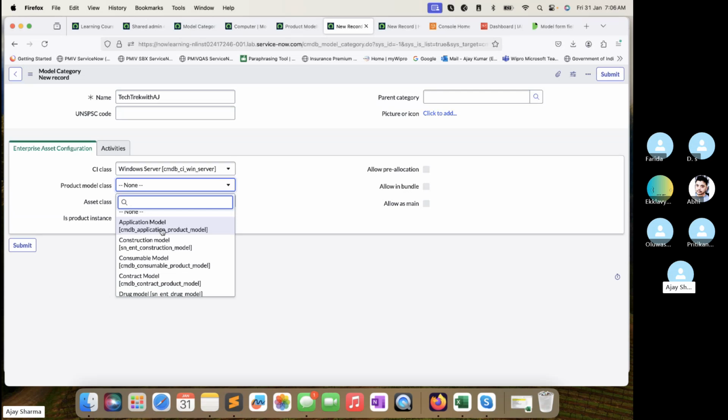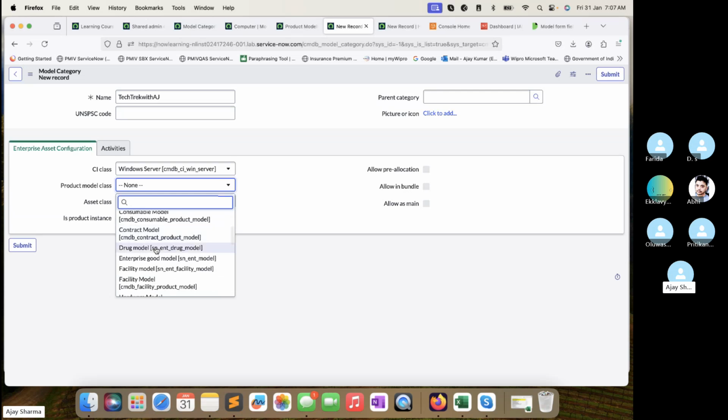We have application model, construction model, and consumables, where we consume only laptops, keyboards, mouse, or similar things. Contract models are leveraged when we are doing hardware asset management and software asset management, when we have to do contracts.